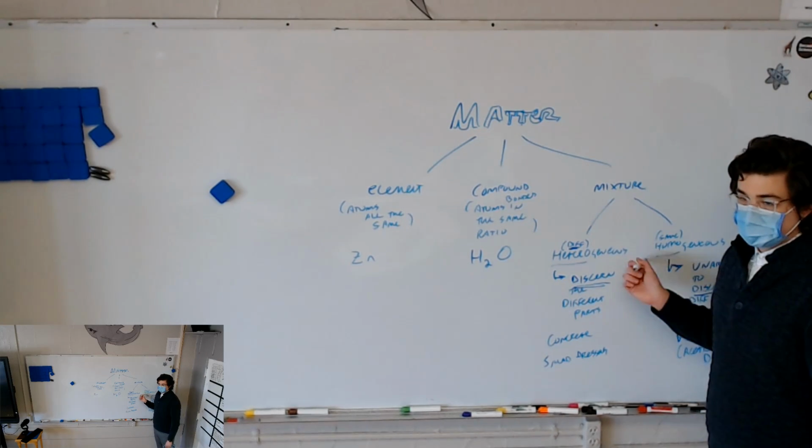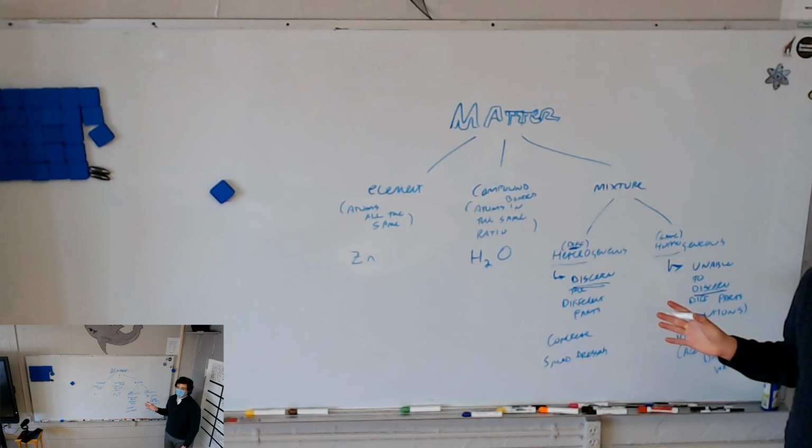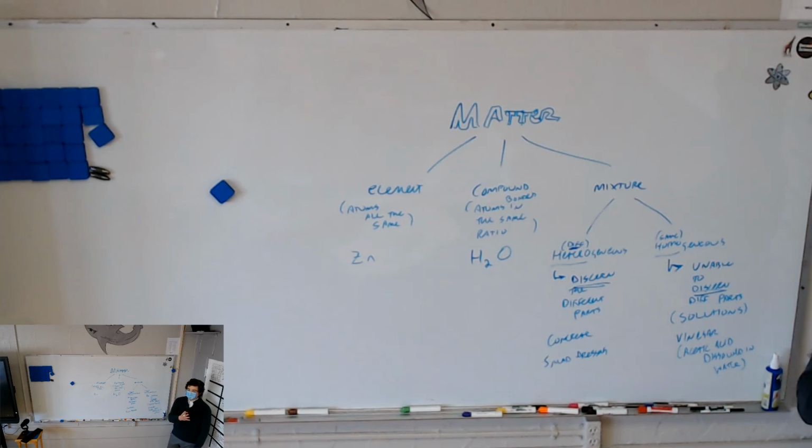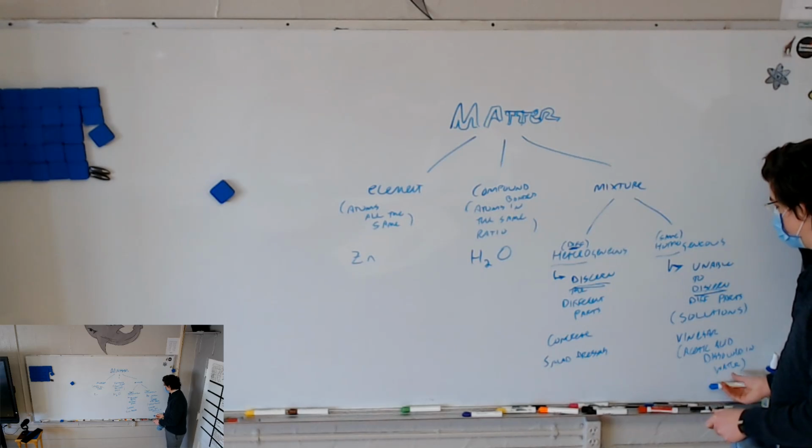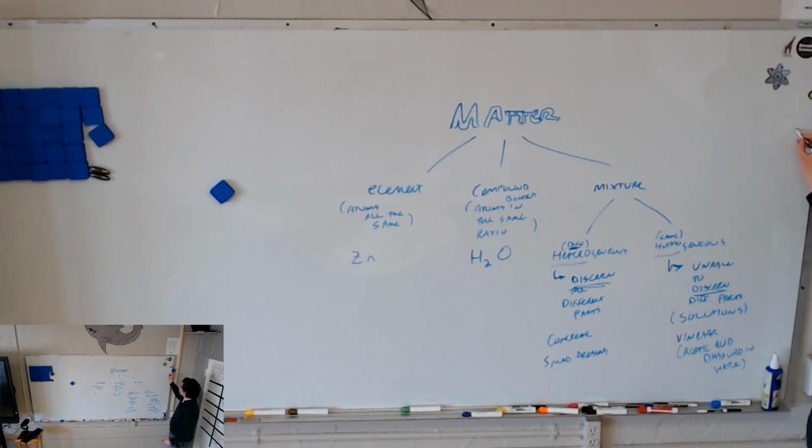All mixtures can be separated by physical means, right? Distillation, when we boil something, that's a physical change, right? As opposed to what? What else would we talk about if we weren't talking about physical changes? We would be talking about chemical changes. So let's write real quick in this little box over here. I'm going to write chemical versus physical changes.